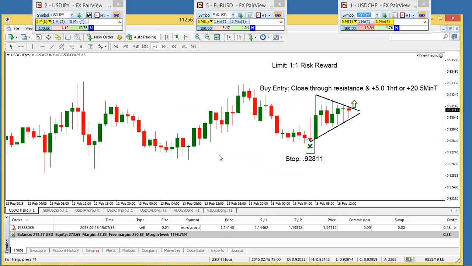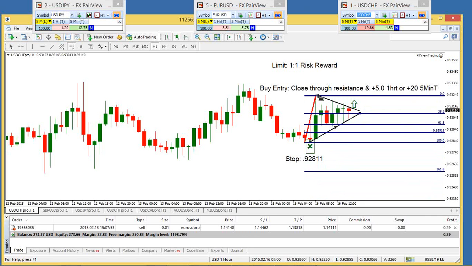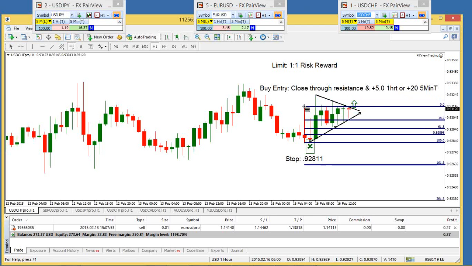I don't expect the dollar Swiss to have any huge sell-offs here in the next 24 hours of breaking through, but just in case it does, you can still buy into retracements on dollar Swiss. Even if you wanted to go from this swing low, if it does happen to break the bottom part of that level, let's say there's some kind of sell-off on the dollar that has nothing to do with the Swiss that may cause it to come through that supporting level, you can still look for potential opportunities to buy into retracements.